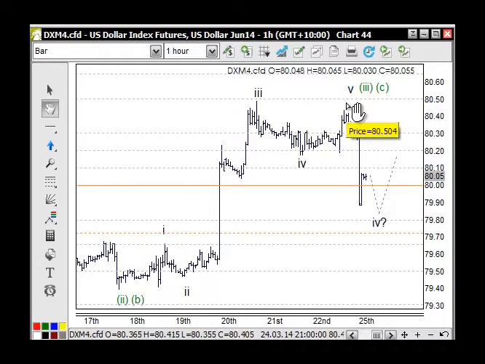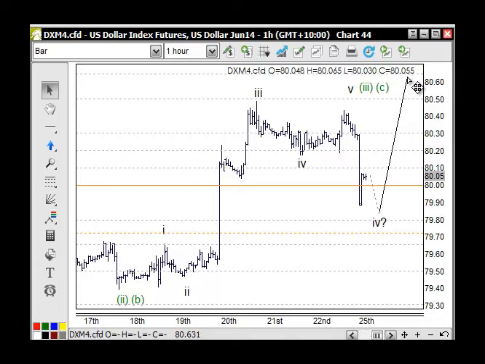Either that's one solution. The other solution is that wave 4 here, because of the headline news, spiked and just got a bit larger. So it would be an A, a B and a C here for wave 4, and then we would be pushing up into wave 5 to here. So I'm not too sure about those counts. This little leg down through here, I don't think that it's finished.